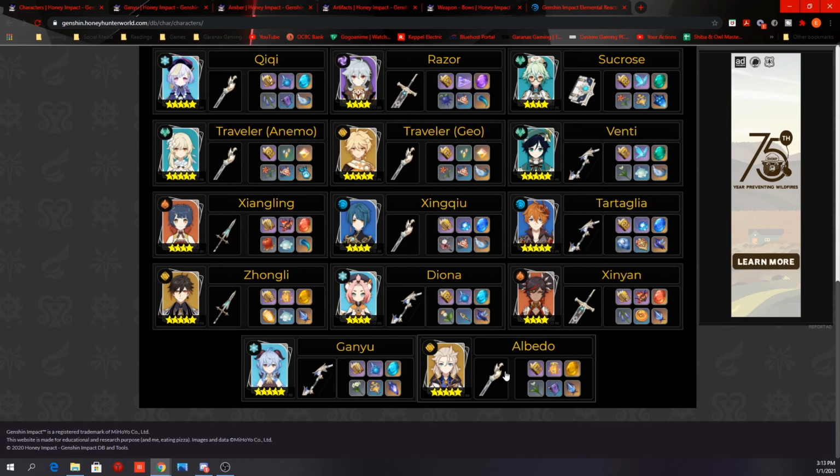For the last slot, it's really up to you. You can go with Venti or Zhongli for crowd control, or you can go with Albedo for more damage, or you can go with any elements that you might need in order to break shields.